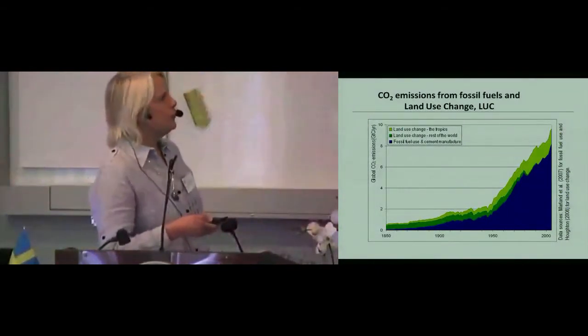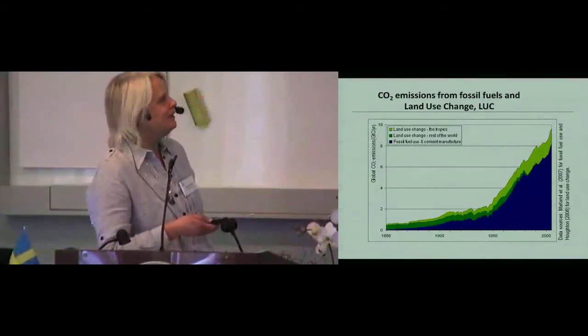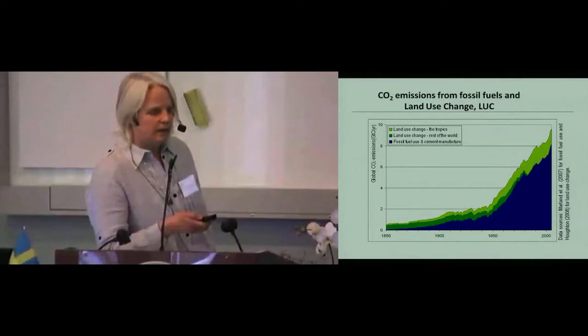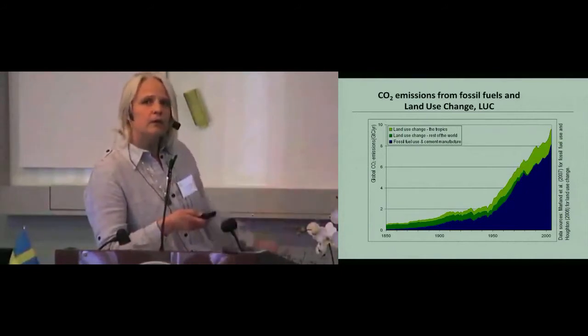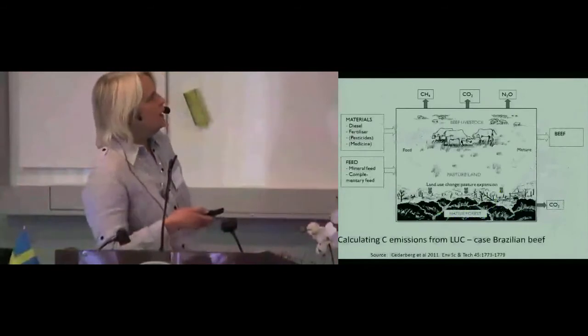A lot of this, of course, is from North America, where we lost a lot of soil carbon. But now in later years, it's very much land use change in the tropics, and it's around 9% of all CO2 emissions today. The positive thing is that there has been a downward trend, because Brazil has done a lot of work here in recent years, but it's still a big part.